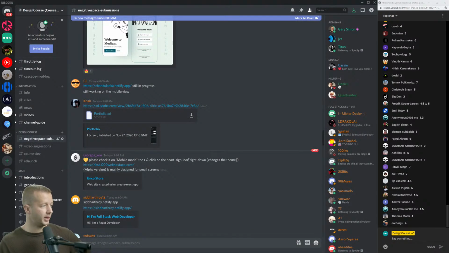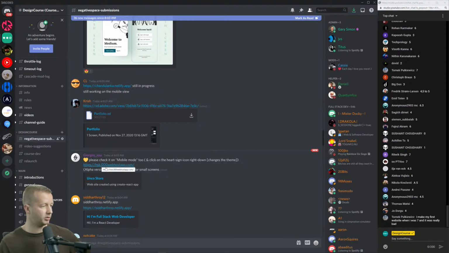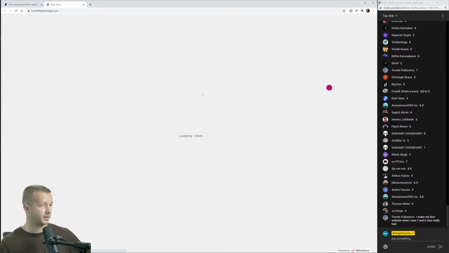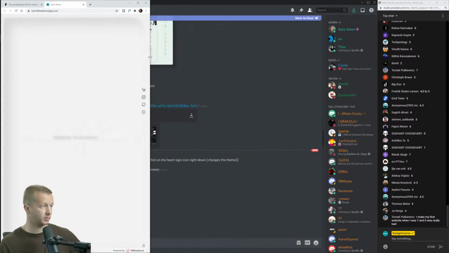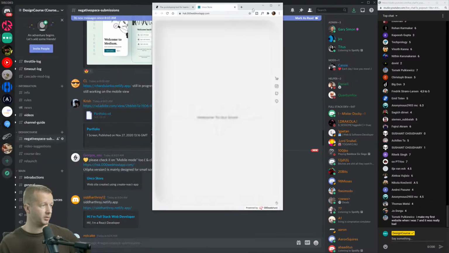All right, next up. Please check it in mobile mode too. Click on the heart sign icon right down. Small screens, mainly designed for small screens. Okay, let's come in here.